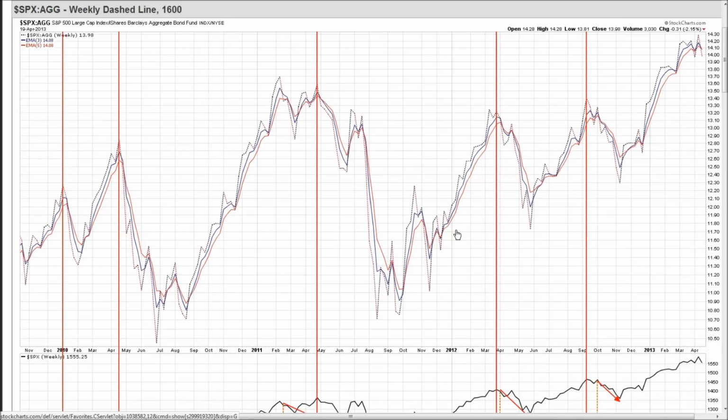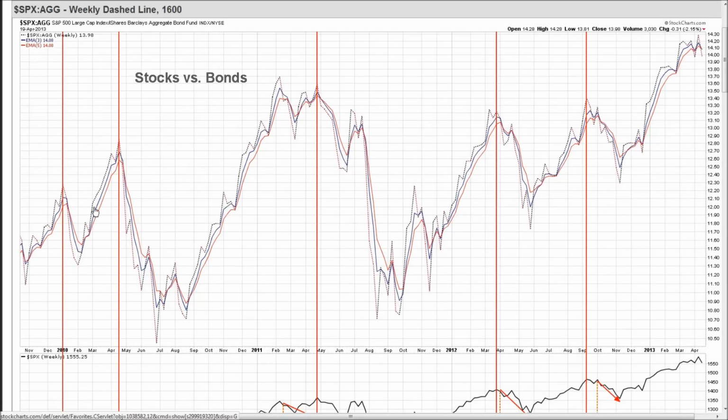We can go through this chart relatively quickly. It's the same concepts as the previous two charts. The first one we looked at was simply the S&P 500 weekly. Then we looked at the S&P 500 relative to shorts. So we looked at longs versus shorts. This is another weekly version of risk on versus risk off. This is stocks, the S&P 500, relative to the aggregate bond index, or the AGG ETF.